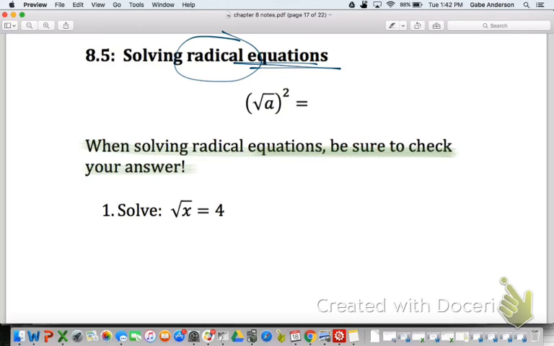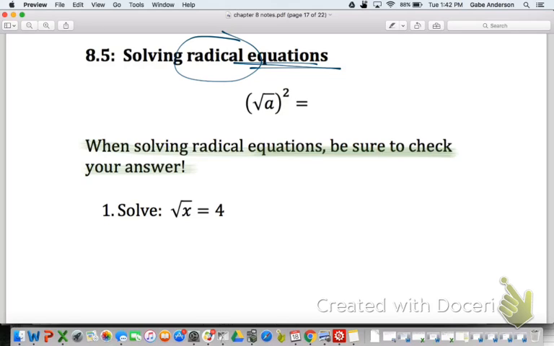So, one of two things might have happened, right? If you check your answer and it doesn't make the original equation true, what's one of the things that might have happened? You messed up, right? That's possible. We all make mistakes. But it's entirely possible for you to make no mistakes at all, get all the way through to the end, get an answer, and find out that that answer doesn't work. Well, you'll see that illustrated here today.